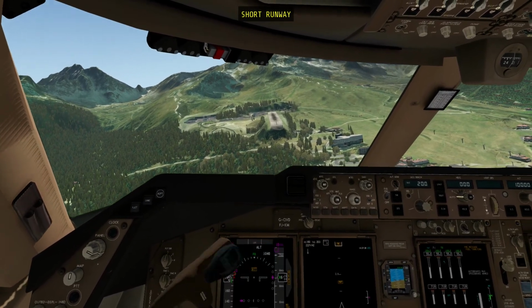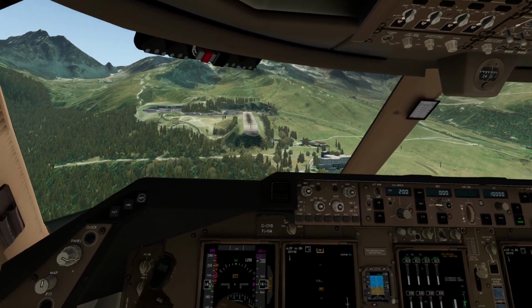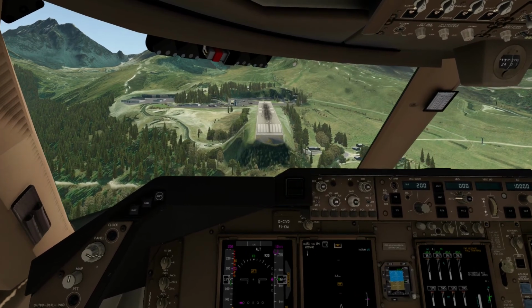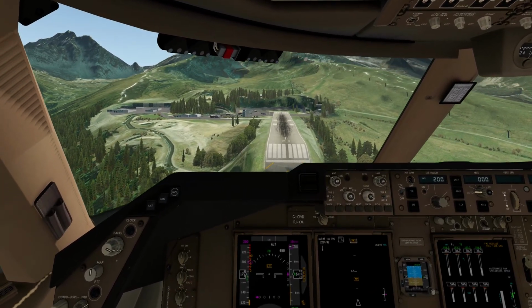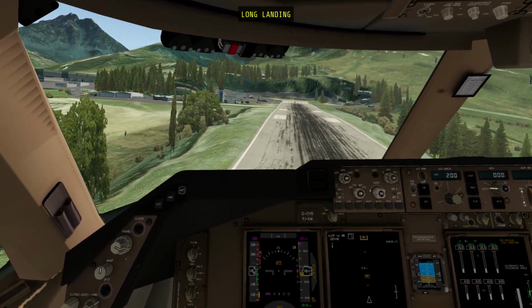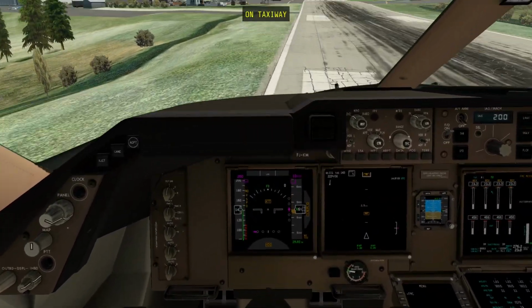Because of that, I haven't really been paying so much attention to the approach. But we're going to try and come in. So we've got the flaps full, the auto brakes on. So we're coming in. We're a bit higher than normal, but again, got to take into account how far up we are. We've landed pretty high up.